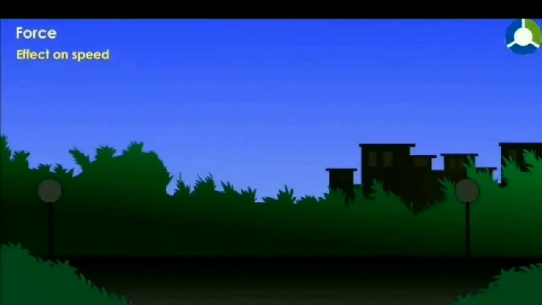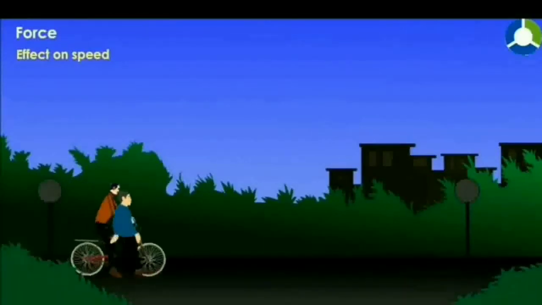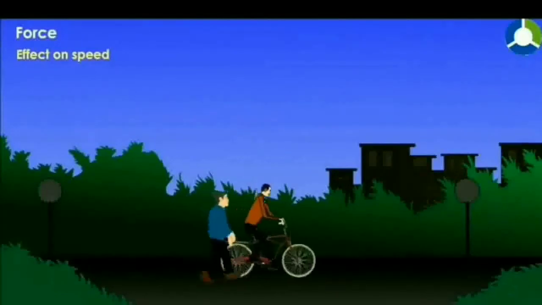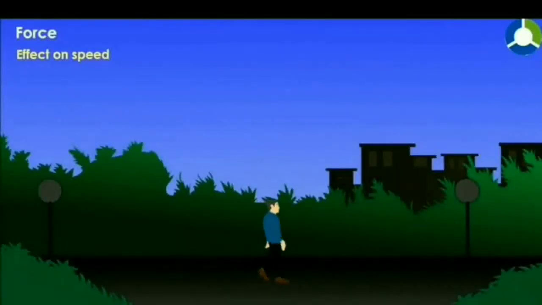Clear? Now the next effect of force is the effect on speed of the object. A force can also change the speed of a moving body. For example, when you are pedaling a bicycle, if someone pushes you from behind or pulls you back, your speed will change.